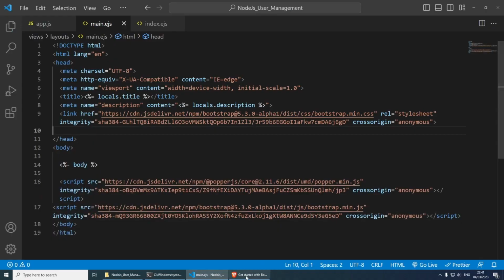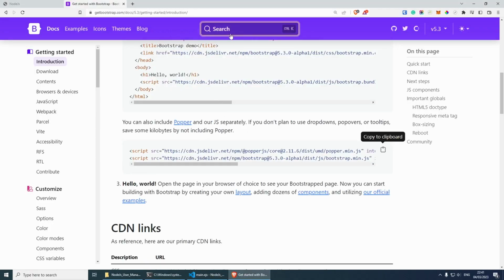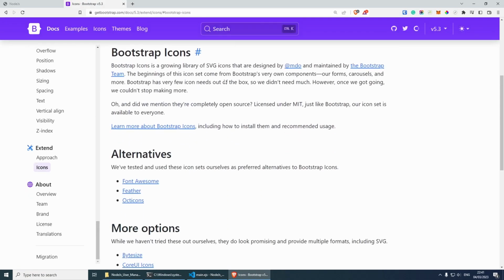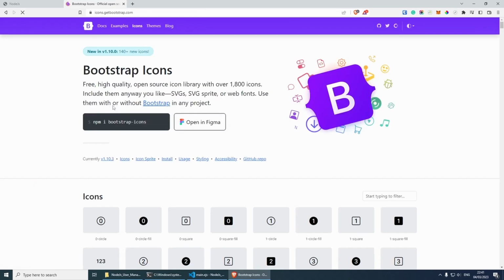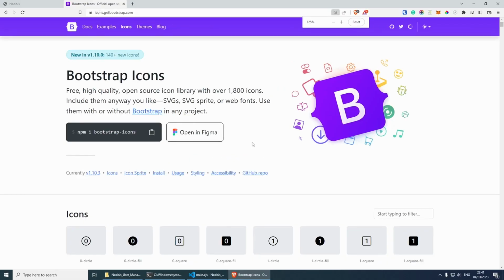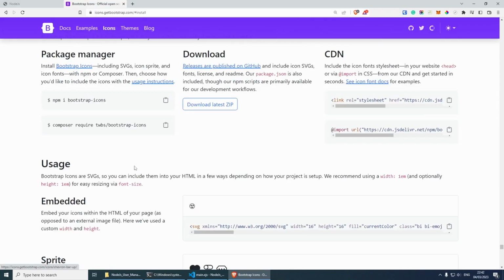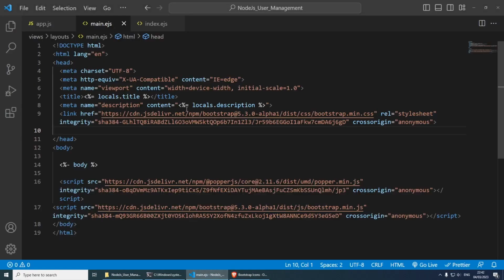Save this, let's go back to Bootstrap one more time, and let's look into Bootstrap icons. Search for Bootstrap icons, and if you click on the learn more about Bootstrap icons link, this will lead you to icons.getbootstrap.com. In order to install this, click on install, and here it is, the CDN. I'm going to grab this one here, as it's the easiest way to do it, and then paste the Bootstrap icons inside here. All websites should be using Bootstrap now.